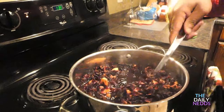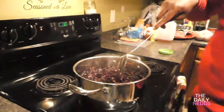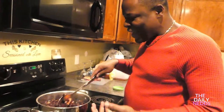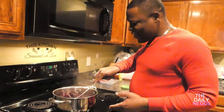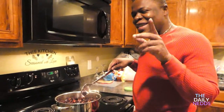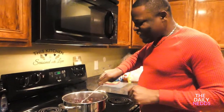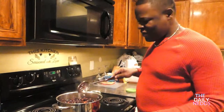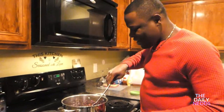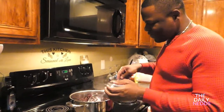You know, when I went to the store to get this, I searched all over, but I couldn't find it. And then there was this Mexican store. I asked them if they have Sorrel, and they were like, "What? Sorrel? No, we don't have it." And you know what? They had it in their Mexican store, but they call it a different name. And the name they call it is Jamaica. Yeah, they call it Jamaica. I was like, Jamaica? I'm like, Sorrel.